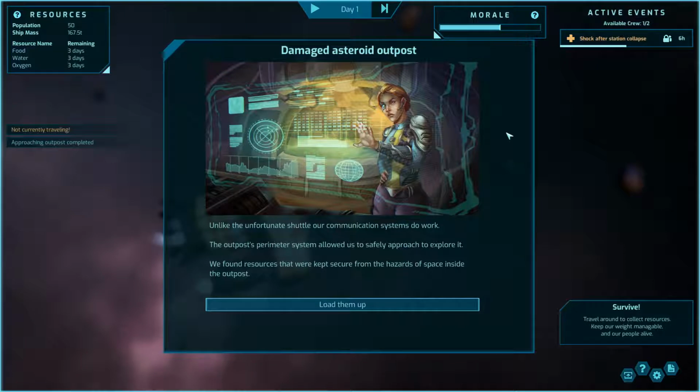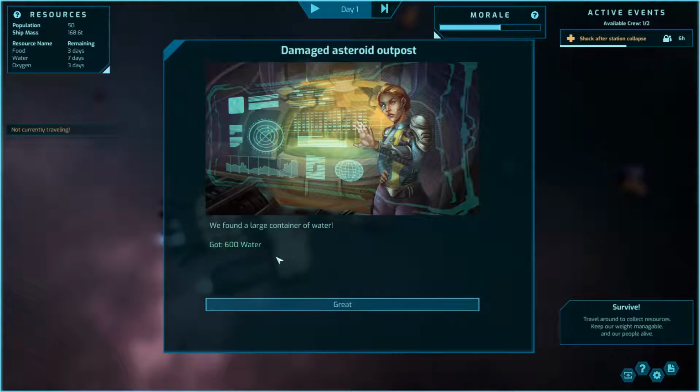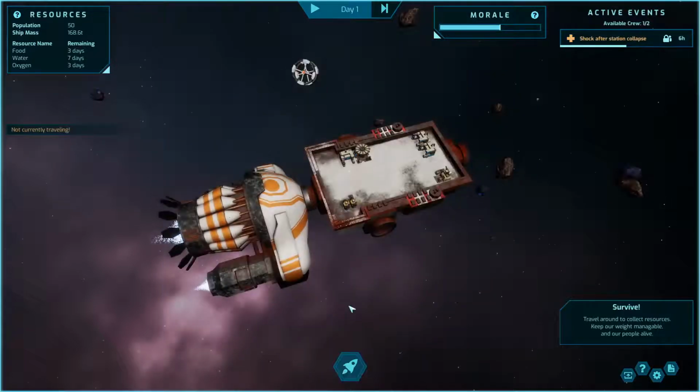Damaged asteroid outpost. Unlike the unfortunate shuttle, our communication system does work. The outpost perimeter system allows us to safely approach to explore it. We found resources that were kept secure from the hazardous space inside the outpost. Let's load them up. There's some water. That's a great find. Alright, well.